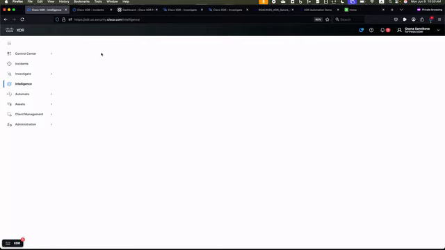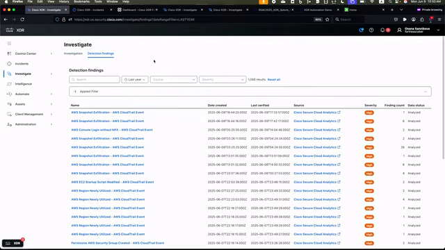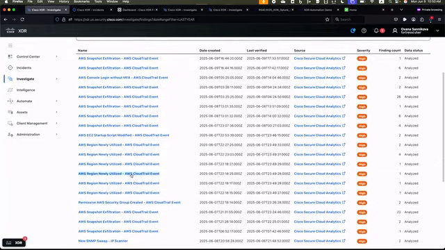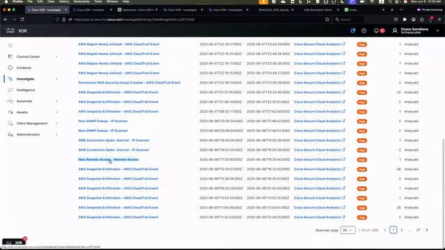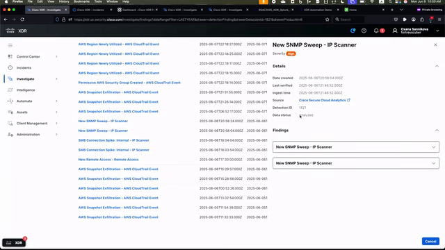Then from intelligence perspective, the detection findings tab, as I mentioned, is the new feature here. Here are some of the trial alerts that we have looked at and some of the detections. You can use it to test and validate whether you're ingesting data and events from your integrations. And then here you can also see that it has been analyzed. So if the status is different, it means something is wrong, and you need to open a TAC case, or you need to talk to your Cisco people about it.